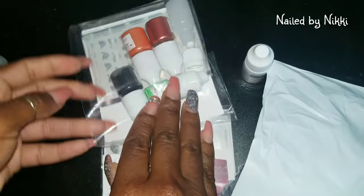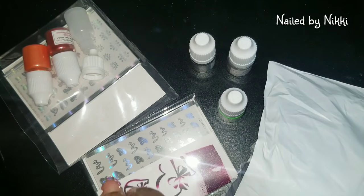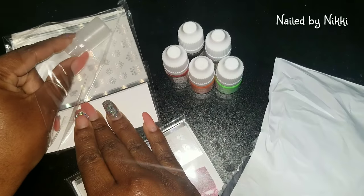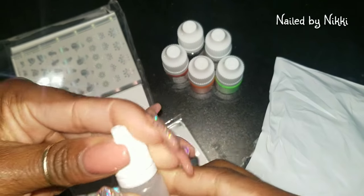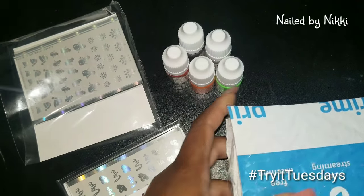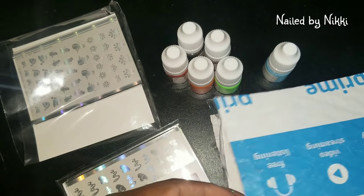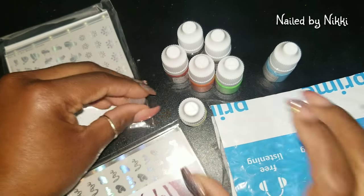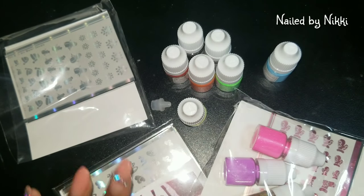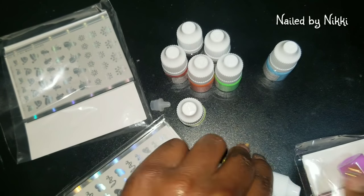She gave me the opportunity to get some stuff off the website, so I picked out a few goodies. The stuff came a few days ago and I put it in my little box. That's where I put all my packages, and then when it's time for a Try It Tuesday I just pick one out of the bucket. I like to have my first impression on camera so we can all enjoy the moment together.